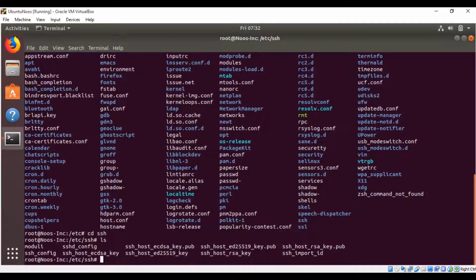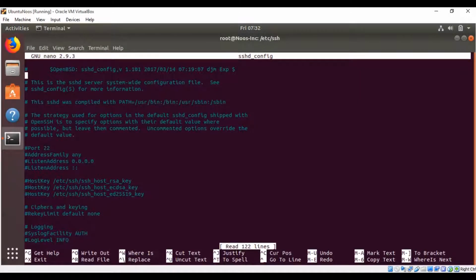Okay, this is the configuration for our SSH in here. sshd_config in here. Let's edit using the nano command. You can find the default port in here, but if you want to change it, remove the comment and activate this line.